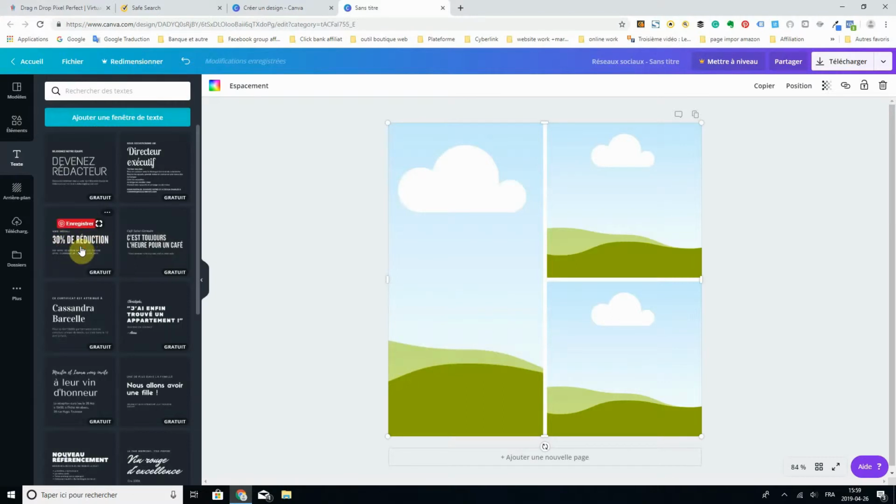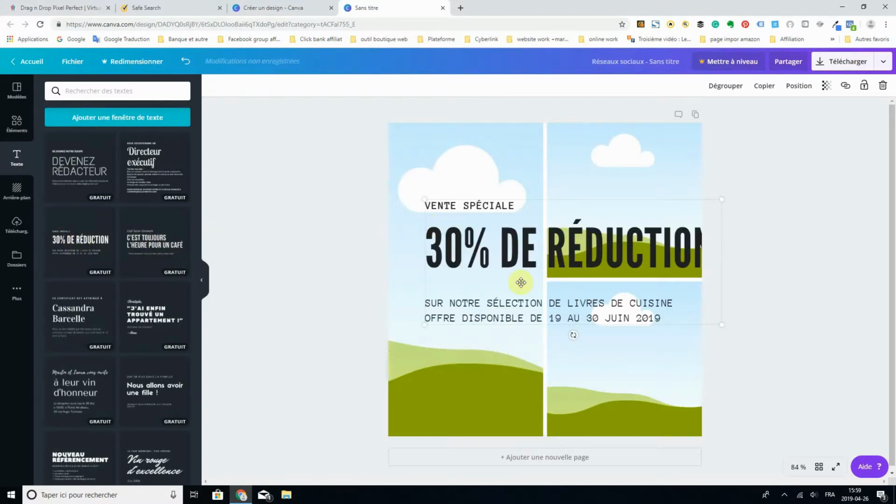Let's say I'm going to choose this one here. It's going to go here. If ever I don't want to use this one, I go to the little garbage and I take off only the element, not the group, because if I take off the group, the whole thing is going to go away. So I can take off the element. Okay, so that's it for there.